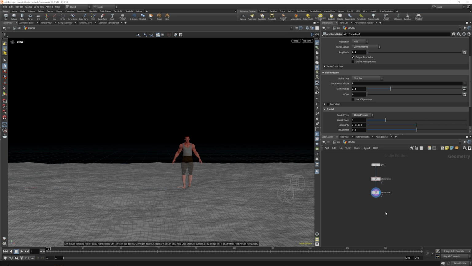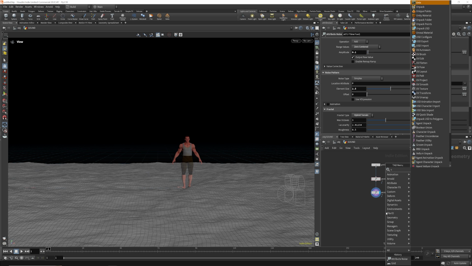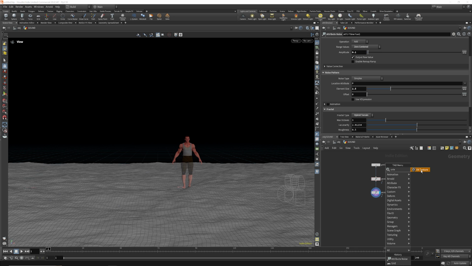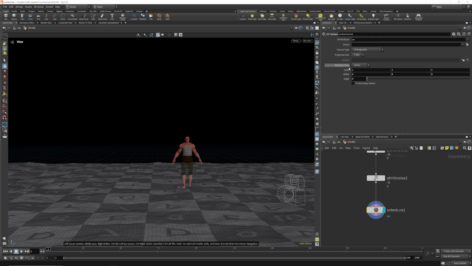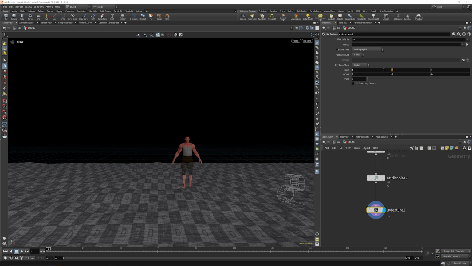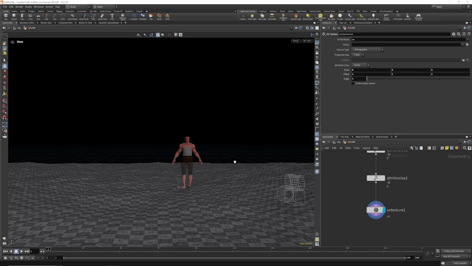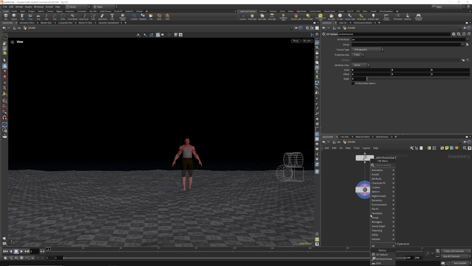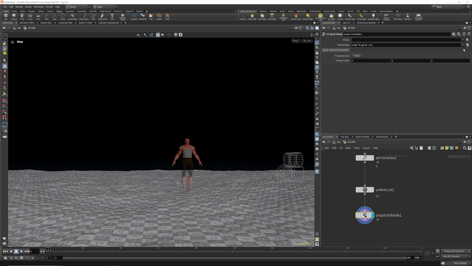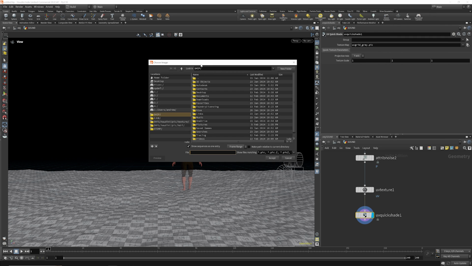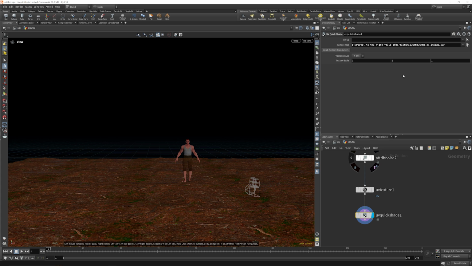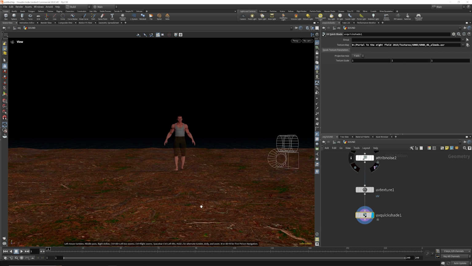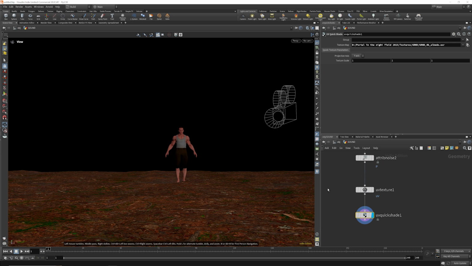And yeah, that's fine. We can put down a UV texture node to make sure we got some UVs on here. As you can see, our UV space is pretty large, so let's maybe increase this. Because this is quite a large domain, we're just going to increase the scale here, and that way our UV texture doesn't stretch too big. If you want to test that out, you can put down a UV quick shade, and I have a texture here, I think from Megascans, and it's just a sort of ground texture that can sit on top of our ground.